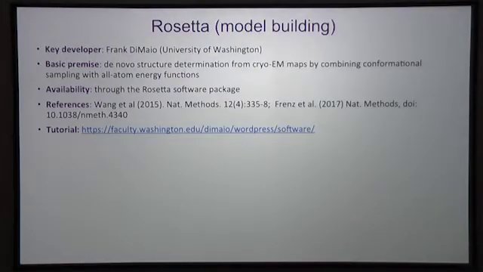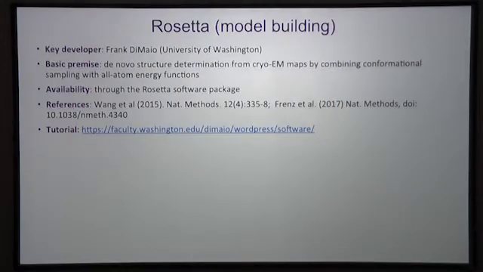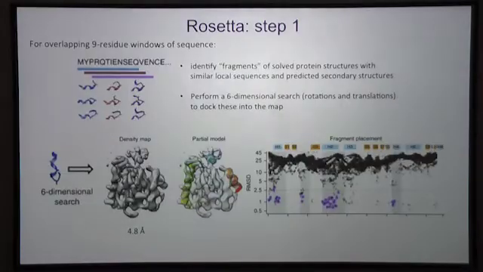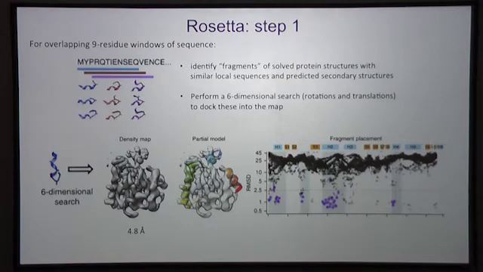So Rosetta is a relatively new method for cryo-EM, but the actual package, the Rosetta package, was first developed in David Baker's group, and it has a number of algorithms for protein structure prediction and designing novel folds and such like. But it's really been Frank DiMaio's group who has modified this package to do structure determination from cryo-EM maps. The way that this works is, instead of using a predefined library like Resolve, it takes your specific protein sequence, and from that it generates fragments from the PDB that look similar in sequence and similar in predicted secondary structure. And then it performs a 6-dimensional search of these fragments into the density map.